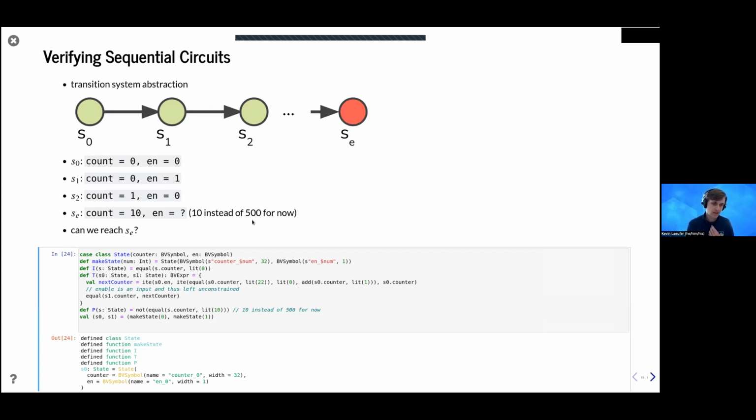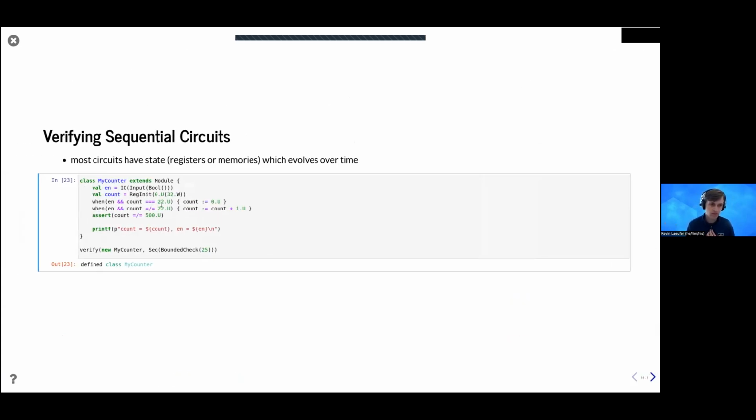We basically said the counter actually starts at 0, and so we don't have any reset input anymore. The actual Chisel will have a reset input. So the counter here will actually start at an undefined value, because when you manufacture a circuit, you don't actually know what value the registers will be in when the circuit powers up. And then you have the reset signal that will make sure that this counter is reset to 0.